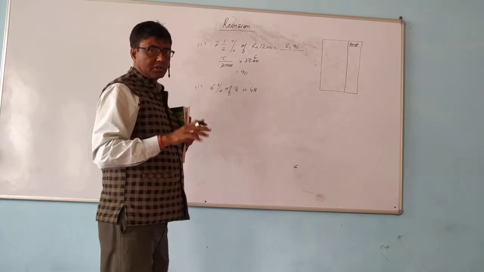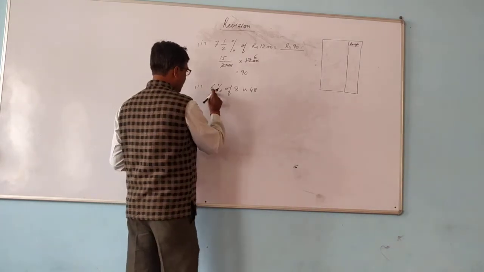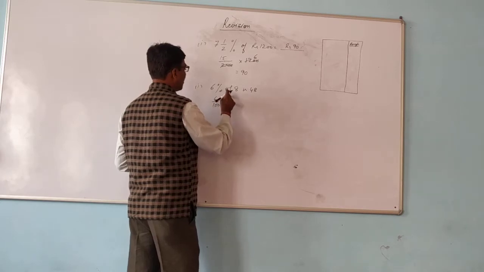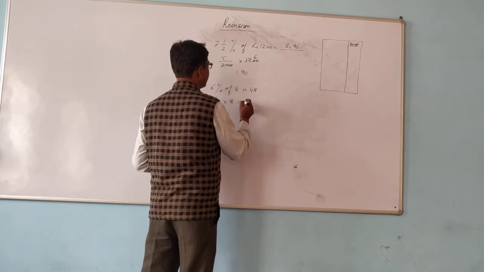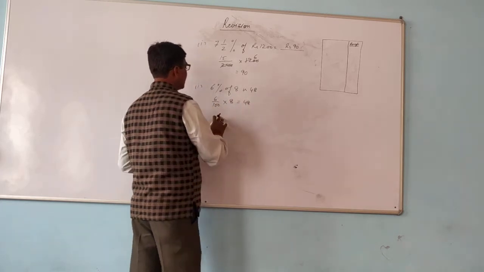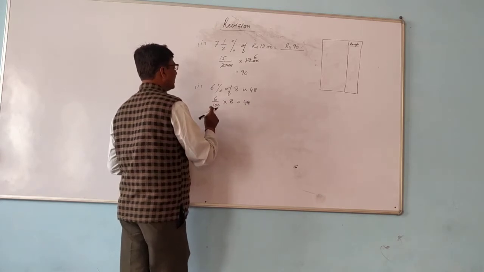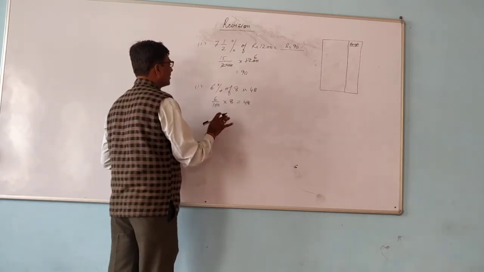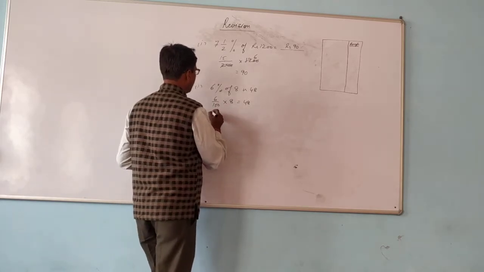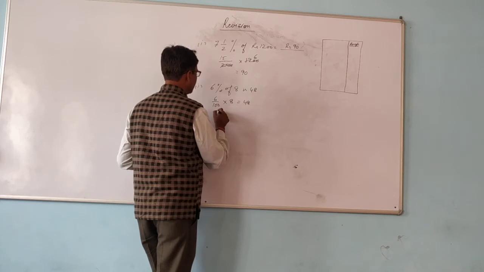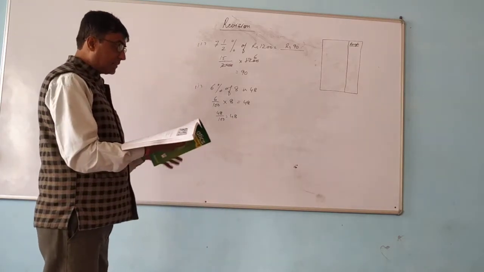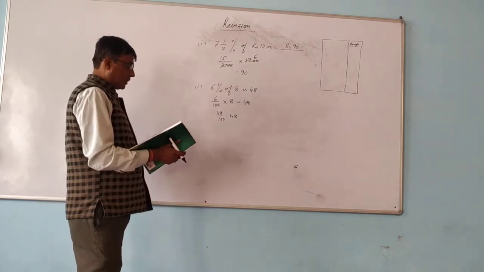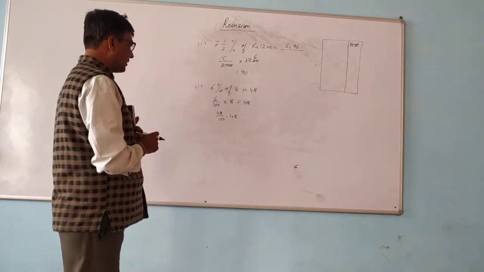Transform it into the equation first. How I told you, 6% means 6 upon 100. Of means multiply into 8. Is means equal to. That is 48. Okay. Let's see. We will do one thing. Just don't cancel out anything. So, it is 6 into 8, 48 upon 100 is equals to 48. So, can you say that 48 upon 100 is equals to 48?